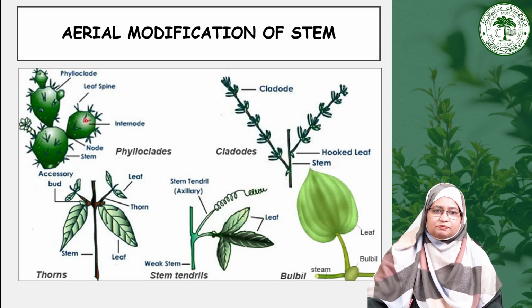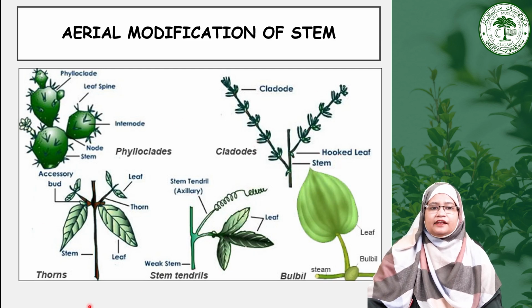These are the spine regions, which are the nodal regions, and in between there are many internodes. So phylloclade is a modified form of stem which performs photosynthesis and checks the rate of transpiration. Then the next is the cladode, which is also a modified form of stem that performs photosynthesis, but here the nodes and internodes are very limited and they have limited growth. As you can see in the case of asparagus, these are modified stems that look like leaves and perform photosynthesis, and in these plants the leaves become very small in size. As you can see, these are the scale leaves. So the example of cladode is asparagus.